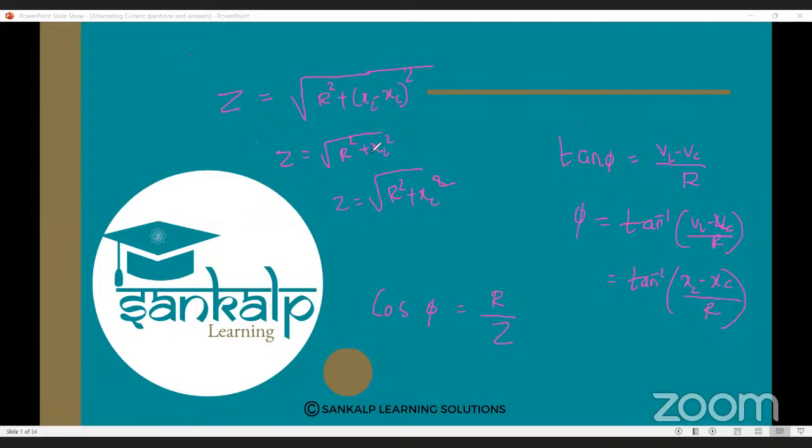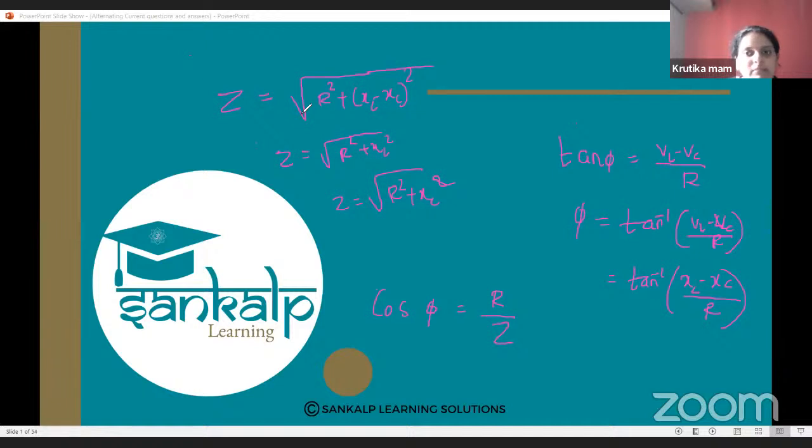Can anyone tell me what is the unit for the impedance? So Z we call impedance. What is the unit for the impedance? Impedance is nothing but opposition offered for the current when we have the inductor, capacitor and the resistor in the circuit. For resistance, what unit comes? What is the unit of resistance? Ohm, yes. So when you have ohm, similarly we have ohm for impedance also. Impedance also has the same unit.